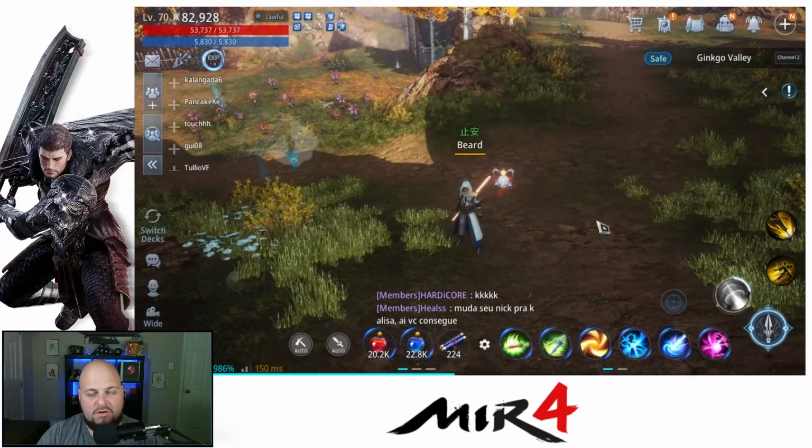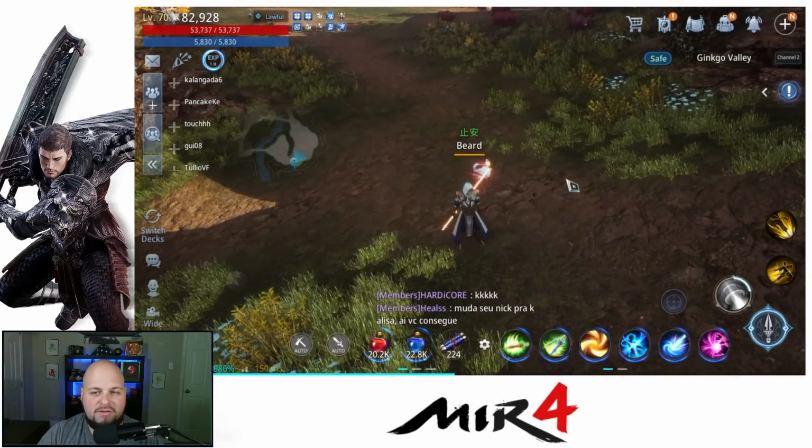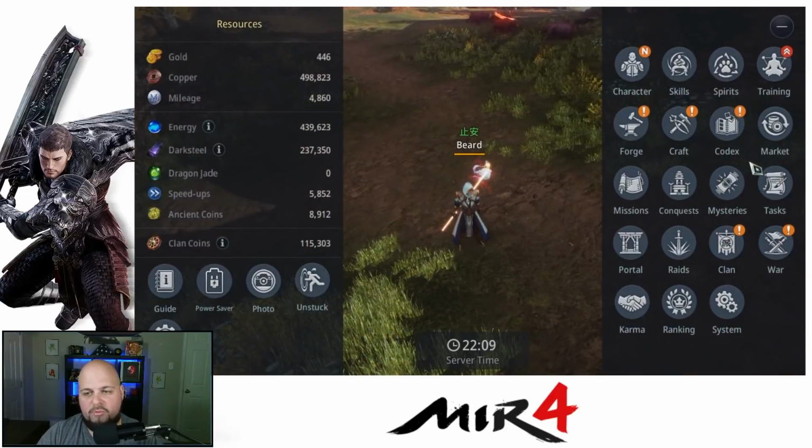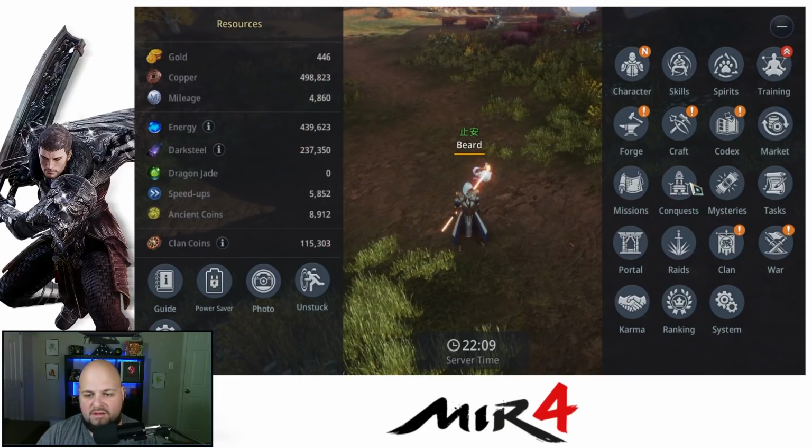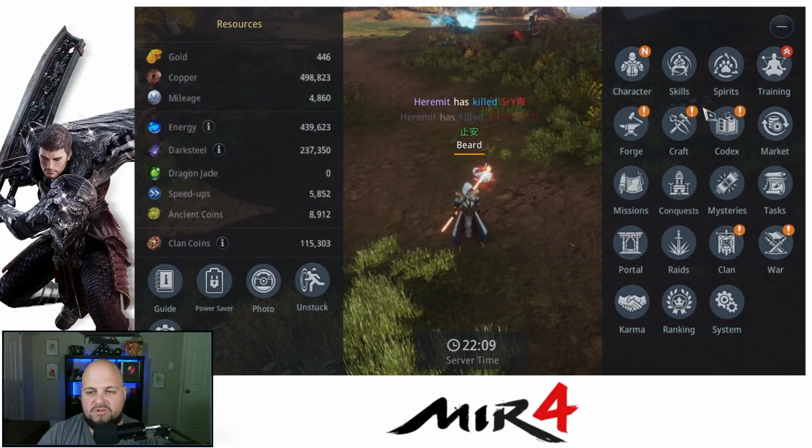So you always want to have that caught up. Doesn't mean you got to be dead on, but for the most part, be close. All that stuff is going to help your power, your training, your conquests. And let me see what else is in here. Codex will help some too, so make sure you keep up with that. Your skills, your spirits, all that good stuff.